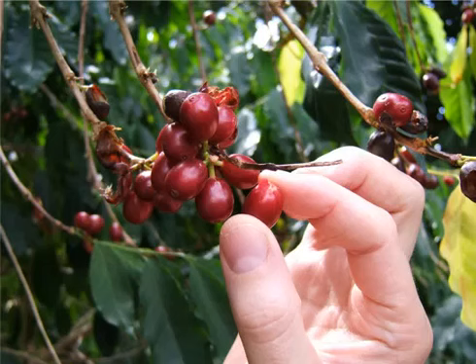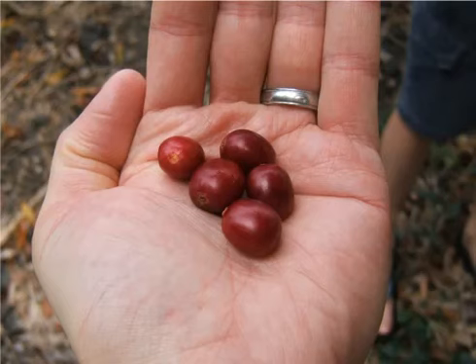The highest quality coffee is always hand-picked. Harvesters select only the red, ripe beans, while leaving the green ones to ripen at a later time. Selecting only the red beans to harvest is time and energy intensive. People must return to the same coffee tree time and time again to capture only the ripe beans during any harvest season. This produces the highest quality coffee and is in stark contrast to the large-scale, mechanized harvesting practices where all manner of beans are harvested at the same time.